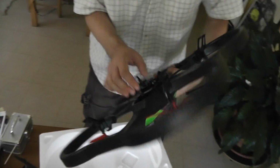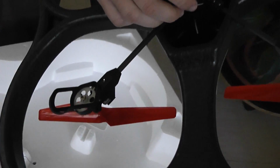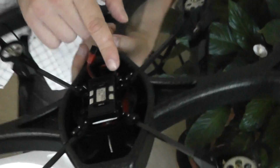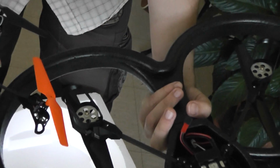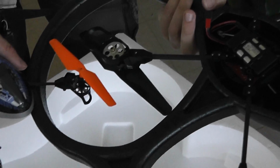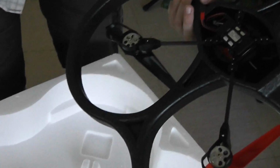Well, it's a much better design. You now have some screws here. You have the battery holder. The PCB board seems to be bigger. The blade, well, compared to the size of the blade, seems to be a third bigger and the same larger. Okay.